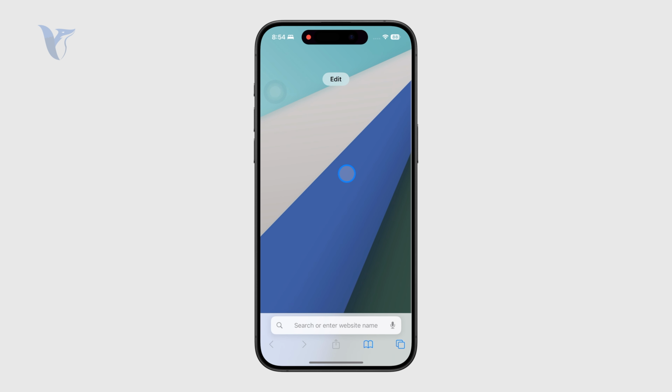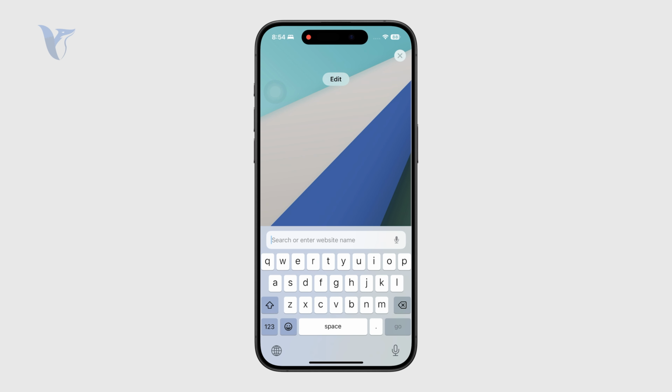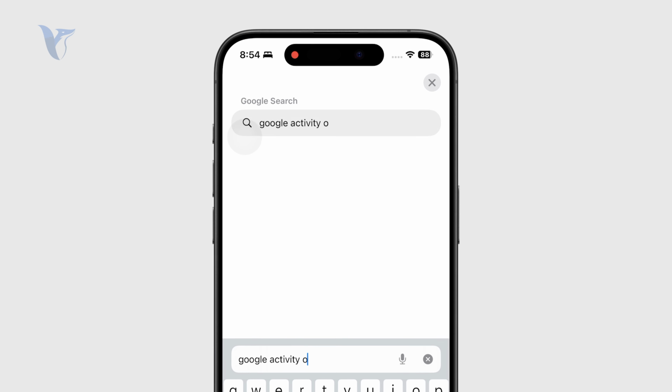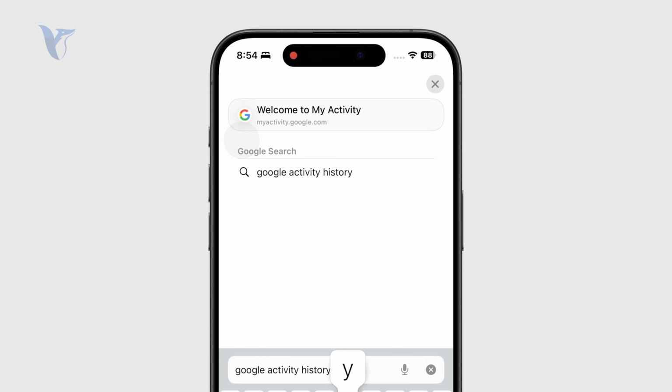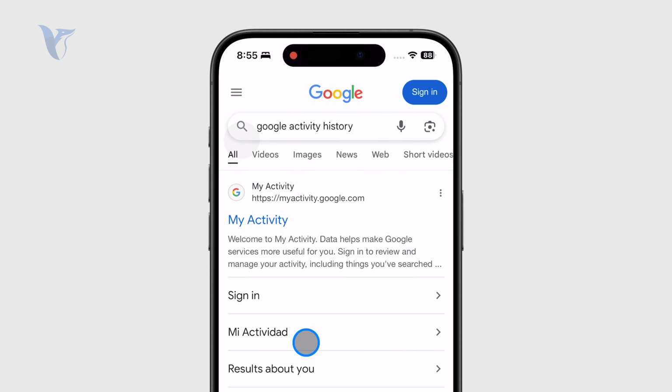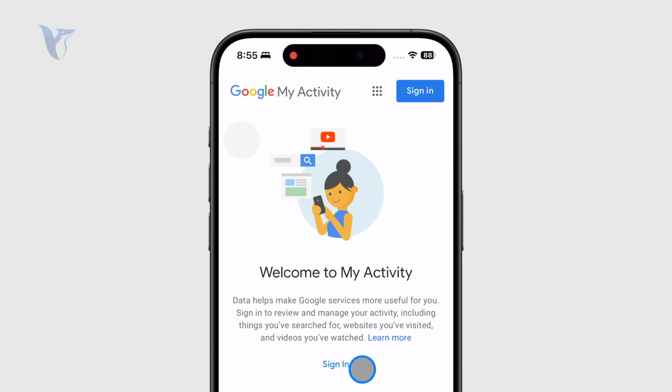Outside of that, another important thing, and this is going to be the thing which I'm going to end the video with, and it's called the Google activity. So you can technically browse your activity and the things that you have searched, and it doesn't matter which browser you have used because it only requires you to be signed in with your Google account. So for example, Google has this page called My Activity, as I mentioned, and it allows you to track everything you have done through Google.